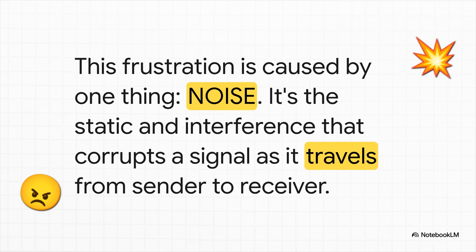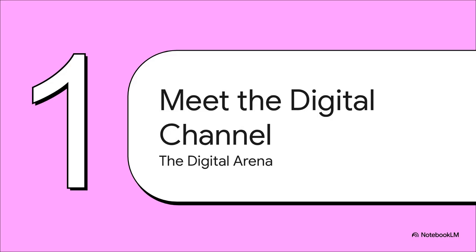Now, in communication, noise isn't just loud sounds. It's any interference, any static, any random chaos that gets in the way and tries to scramble our messages as they travel from point A to point B. So, to understand how we fight this enemy, we first have to understand the battlefield. And that battlefield is called the digital channel. It's the arena where all of our digital conversations happen.